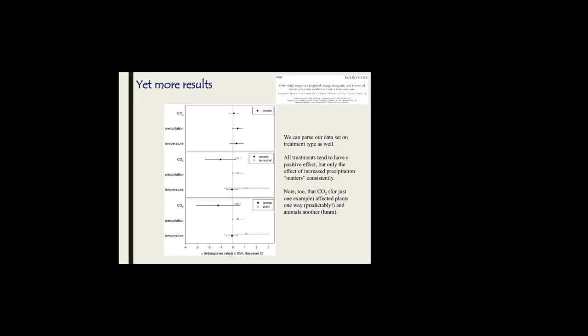But the minute you look at, say, animals versus plants, you realize that that's why. Increased CO2 has a positive effect on plants and a largely negative effect on animals for reasons that aren't entirely clear to me. But basically, you see different patterns. And so when you pool everything together, your answer is somewhere near the there's no effect side. And these were some of the fascinating results we found from this.